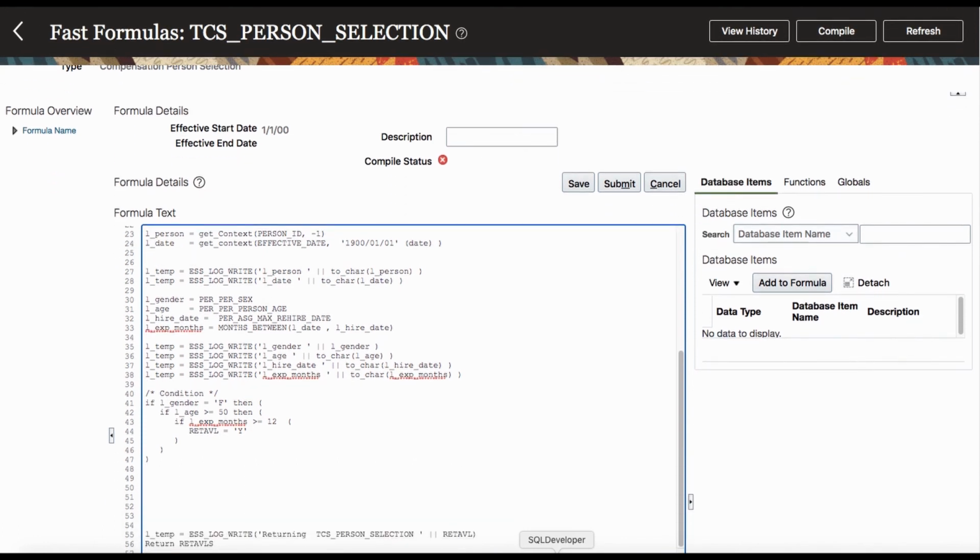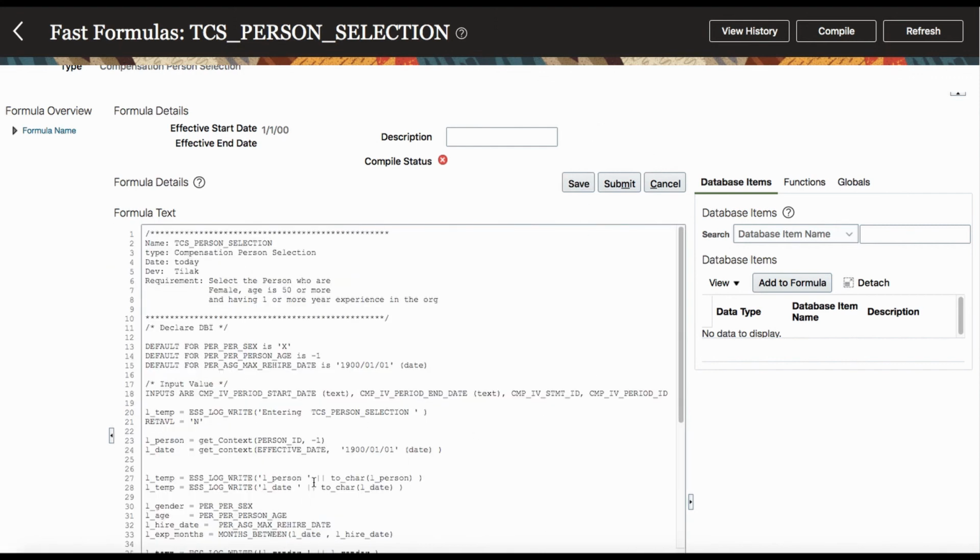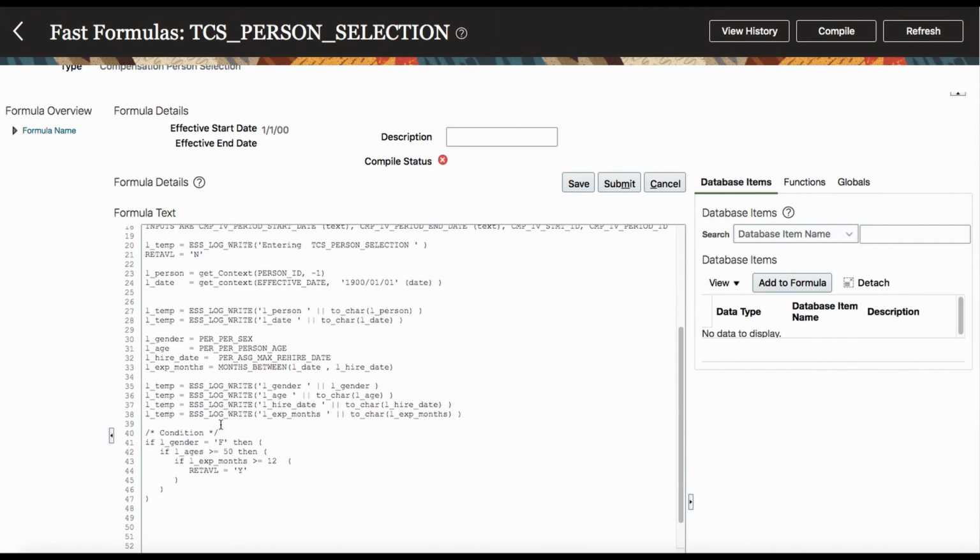I use the ages, I'm using a wrong variable in the conditions, and there is no then condition. I'm saving it. So, two mistakes I made. Now let's see what happens.